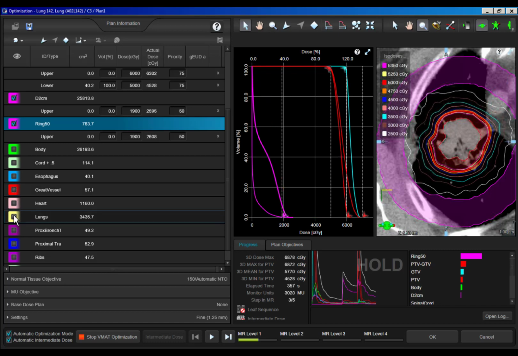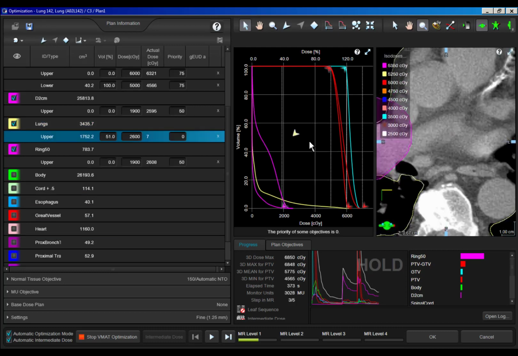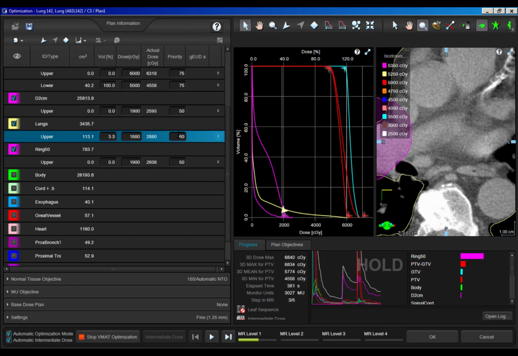No problem. Lung, usually not a whole lot you can do with your lung. I mean, we're using our NTO and our ring to push dose as hard as we can. So I usually don't add anything on my lung. You can try to push on your V20 like you normally would for a lung, but it probably isn't going to really budge a whole lot, just because we already are getting the dose as tight as we can.